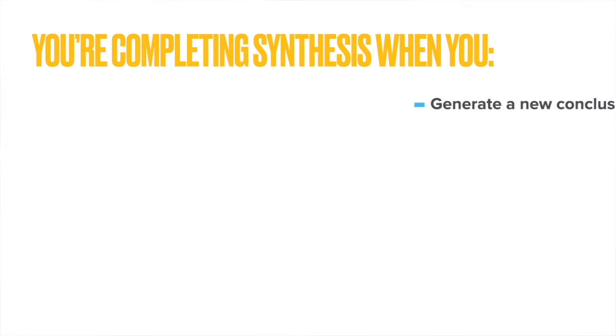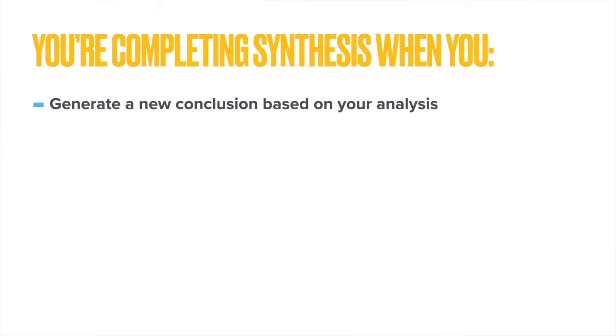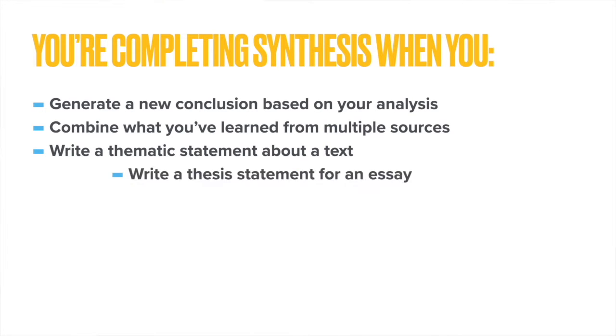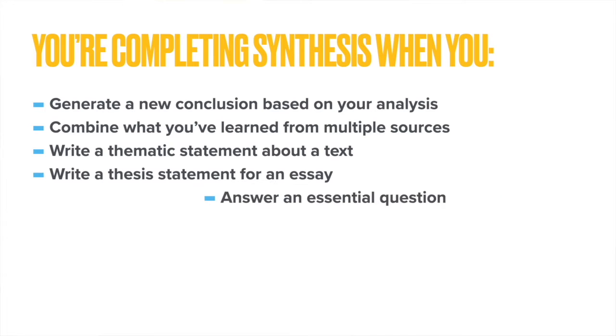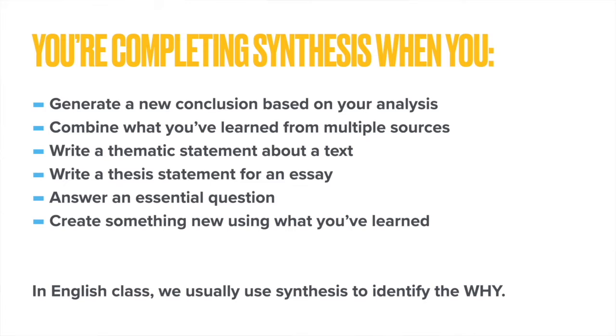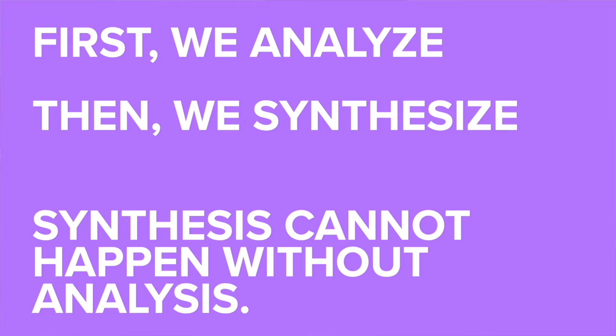You're completing synthesis when you generate a new conclusion based on your analysis, when you combine what you've learned from multiple sources, when you write a thematic statement about a text, when you write a thesis statement for an essay, when you answer an essential question, and when you create something new using what you've learned. Essentially, we use synthesis to identify the why. Why is this working? So think of analysis as the how and synthesis as the why. First we analyze, then we synthesize. Synthesis cannot happen without analysis.